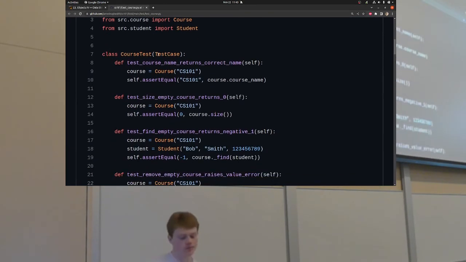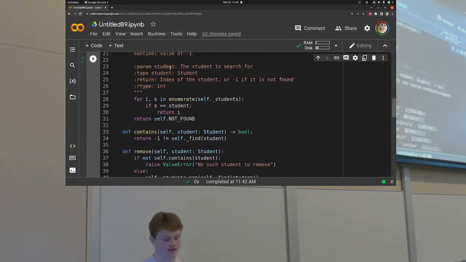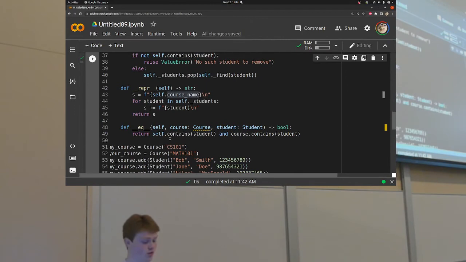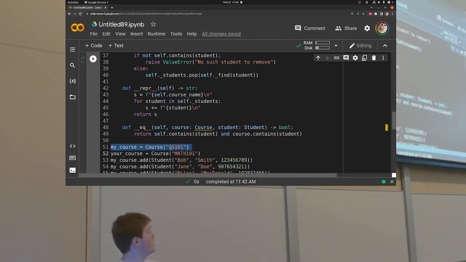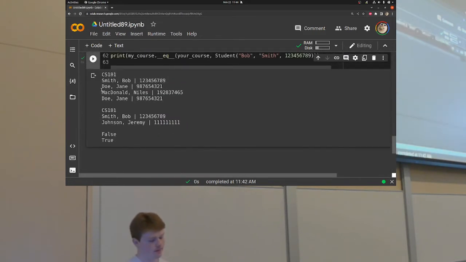Cool. So, testing the courses. Basically, this test is kind of self-explanatory. You want to check that it's returning the correct name and someone isn't hard coding the name of the course. So for that test to fail, instead of setting course name equal to the parameter that's being passed when we create the course object, we would maybe change this to CS101.